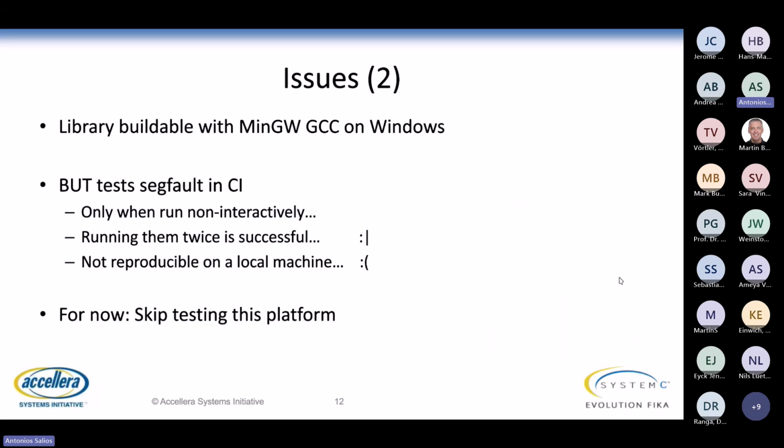The tests segfault in the CI, but weirdly enough, only when they are not run interactively. When connecting to a CI session and running them from the session, they work. Running them twice, meaning doubling the execution line in the script, makes them work for whatever reason. Unfortunately, I could not reproduce this problem on my local machine, which means there's no real solution to this problem. For now, the workaround is to just skip testing for this platform.